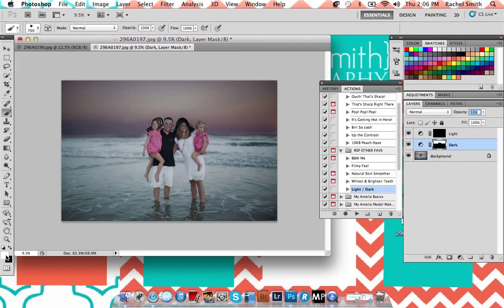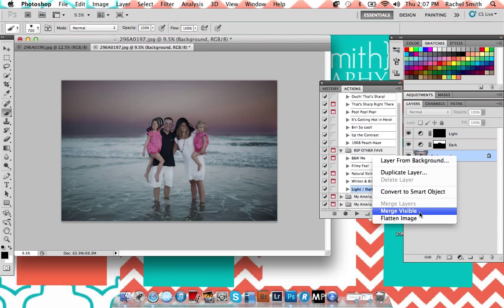And keep in mind I used a white brush. If you use black, that's going to erase it. So just like that. See where I went into the water here? I'm going to erase over that because I don't want the dark to be painted onto the water. Let me go back to paint it on and make sure that line is not too terribly visible. It won't be as noticeable once I get everything else done.